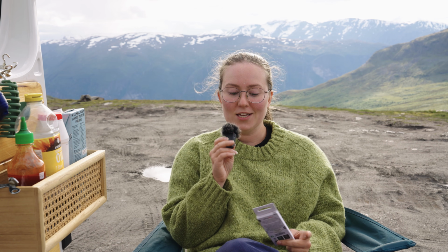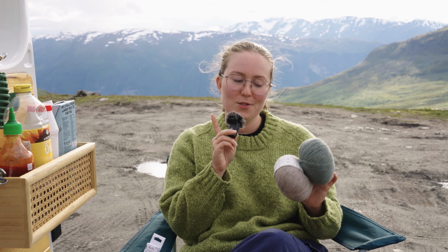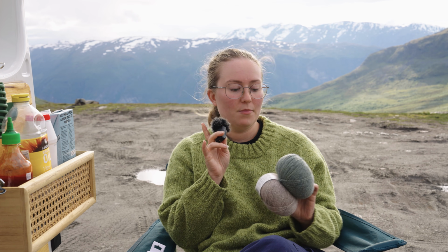I wanted to pick these up as I need to do a gauge swatch for the Skye sweater by Second Knit that I plan on casting on. I'll just get the yarn. So if you haven't seen my latest knitting podcast, it might not be the latest, but podcast episode 6, then I'm going to use these 2 yarns to make the Skye sweater by Second Knit.